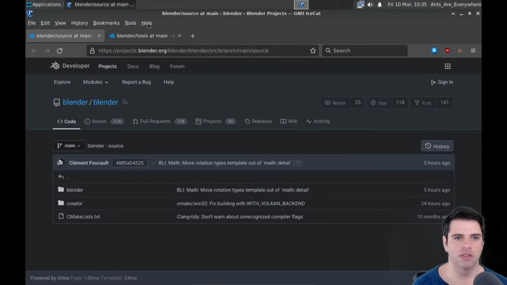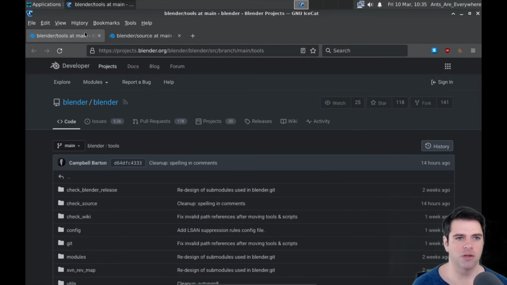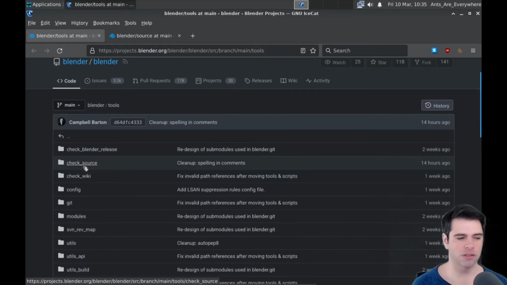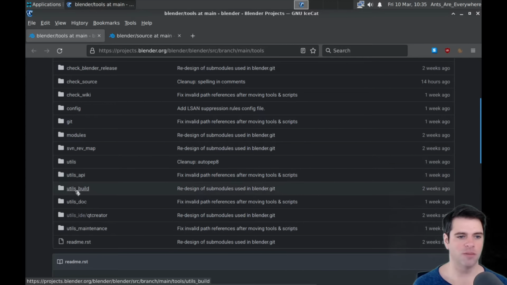So here's... all right. So that was a quick look at tests. Let's take a quick look at tools. We can check Blender release, check source, check wiki, big Git modules, subversion revision map, utils, utils API, utils build, utils doc, utils IDE creator, maintenance.